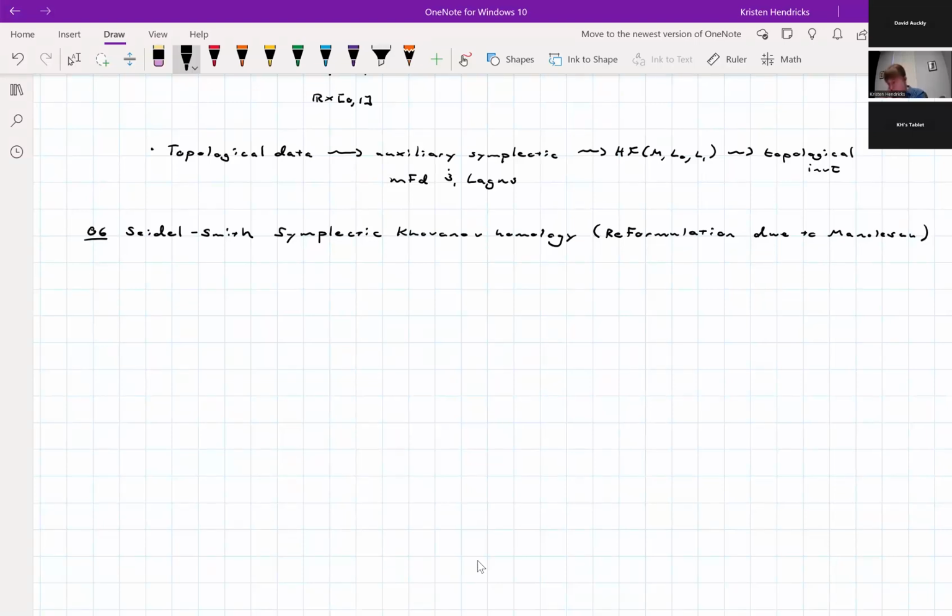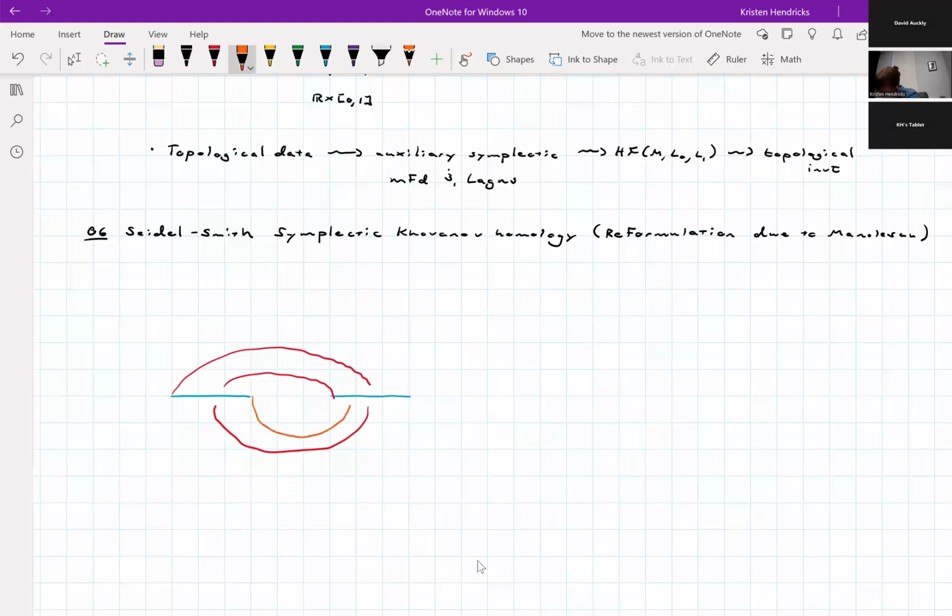All right, so how are we going to construct this? We have some link we want a theory associated to it. We're going to start with a bridge diagram. So here is maybe a bridge diagram for the trefoil, a perfectly good example. It's going to have some bridges, they're blue, and some undercrossing arcs, they're red. Maybe one of these will be orange so that we can tell them apart more easily because they're more complicated. Okay, and this lies on the complex plane.